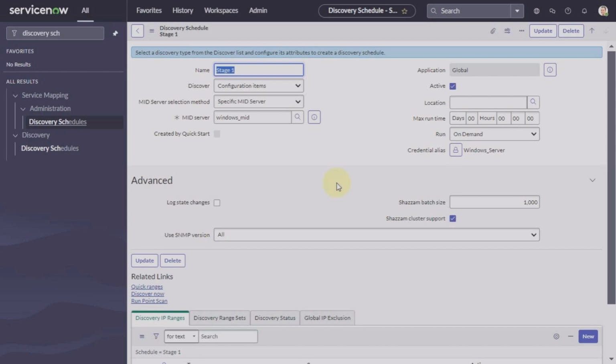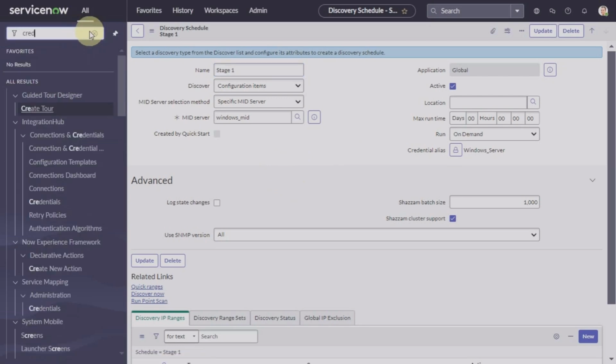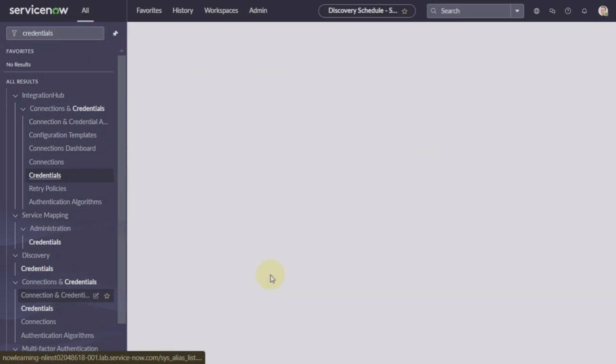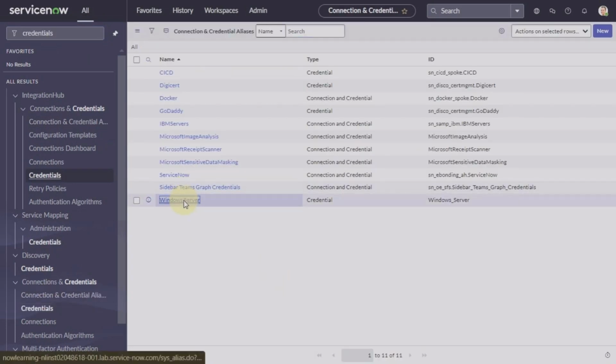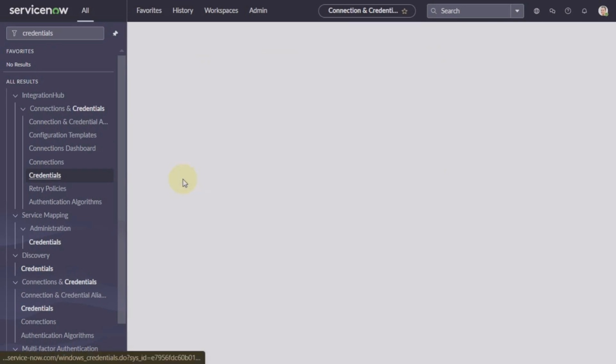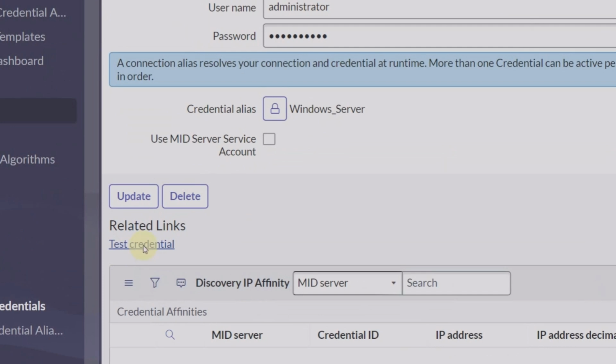So now we will test our credential and we will try to run the discovery. So to test your credentials, let's navigate to connections and credentials. This is the one that we created. Okay, let's go inside. You can see there is this test credential here in the bottom left.